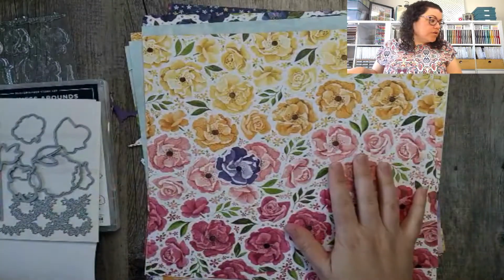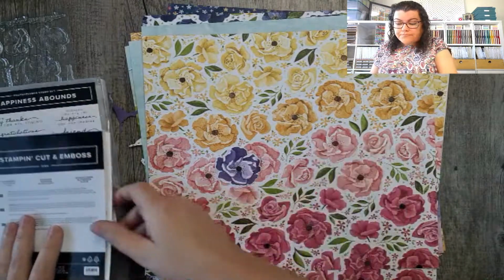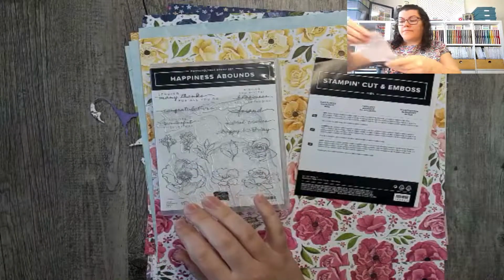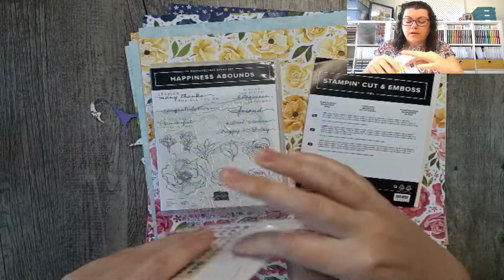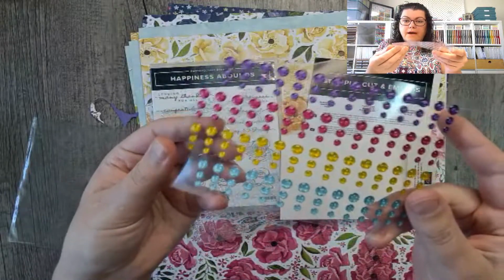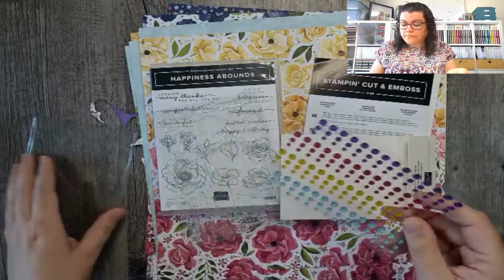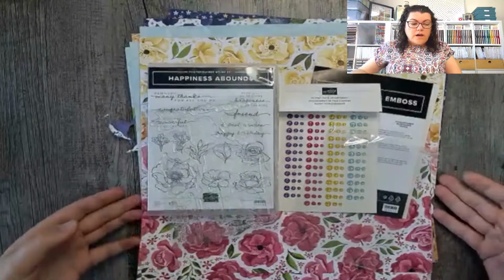Promise you. So what do you get in this suite? For $122 Australian, you get the stamp sets, the dies, these beautiful stunning papers, and you also get this glossy dots assortment. Look at these, they've got this iridescent look to them. Can you see that? My lighting today, seriously. I don't know if you can see that. But anyway, they've got sort of like a hieroglyphic look to them, is what I would say. So absolutely stunning. Absolutely gorgeous. A massive, massive must have, I'm telling you.